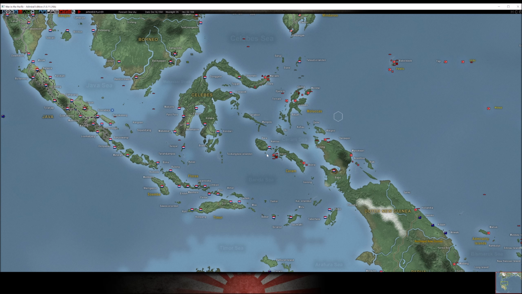From Ambon, I do intend to go towards Kupang and Kendari. Those are my next two bases that I really want, because these are bases that, if left unchallenged, can be very dangerous for me. They have great air capacity and they have decent port capacity too. So I want to take out Kendari and Kupang on Timor and neutralize those early so he can't have them. That's the plan.